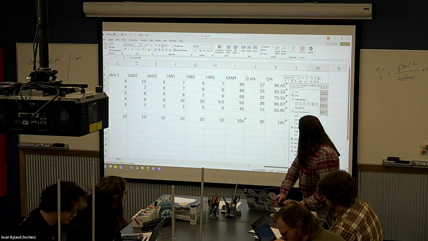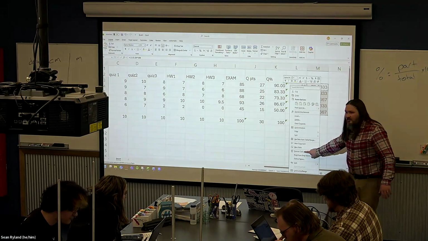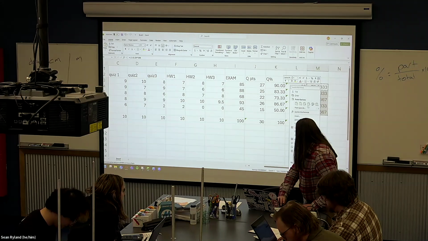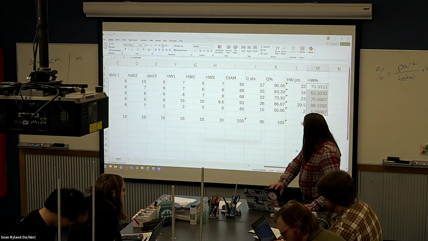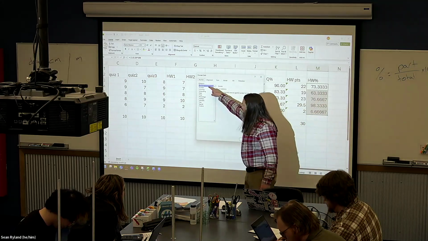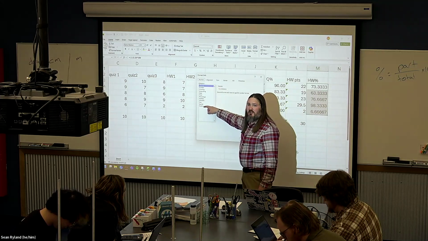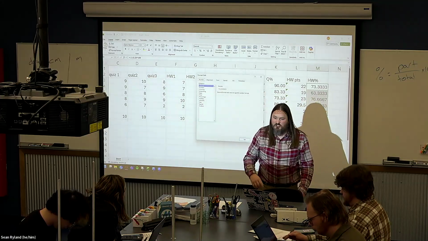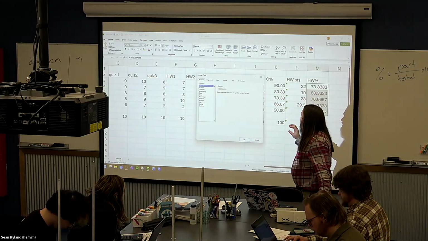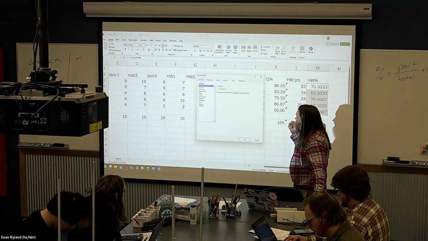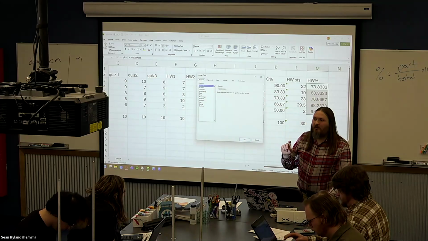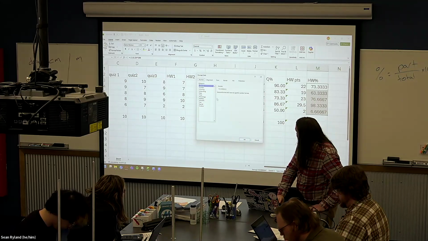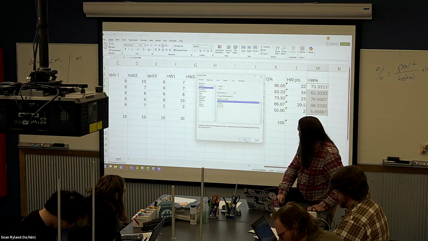So in Excel, you go to right click and you go down to format cells. And then that brings up this. And so you just pick whatever seems most relevant here. We're never going to be dealing with currency. So I usually just go to number. General just tries to guess for you. And 9 times out of 10, if you let Excel guess for you, it's going to assume it's a date for whatever reason. So just go to number, select how many decimal points you want.